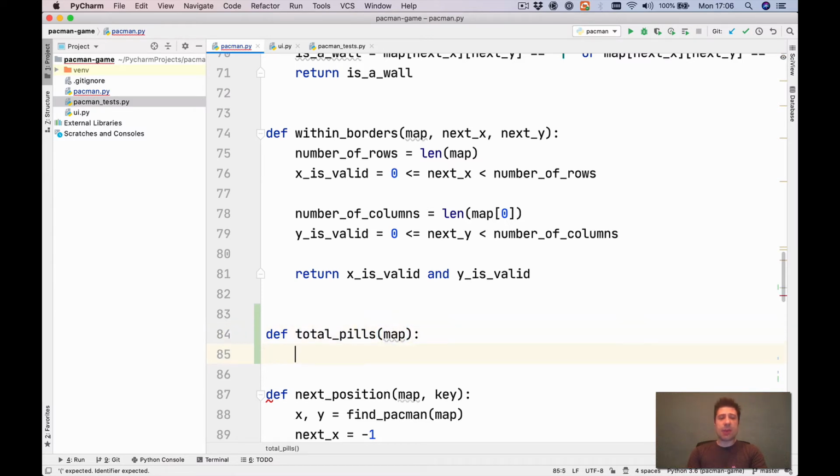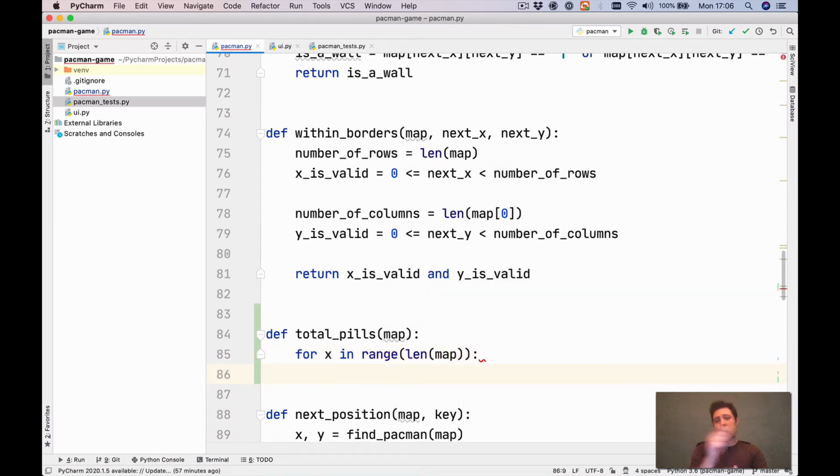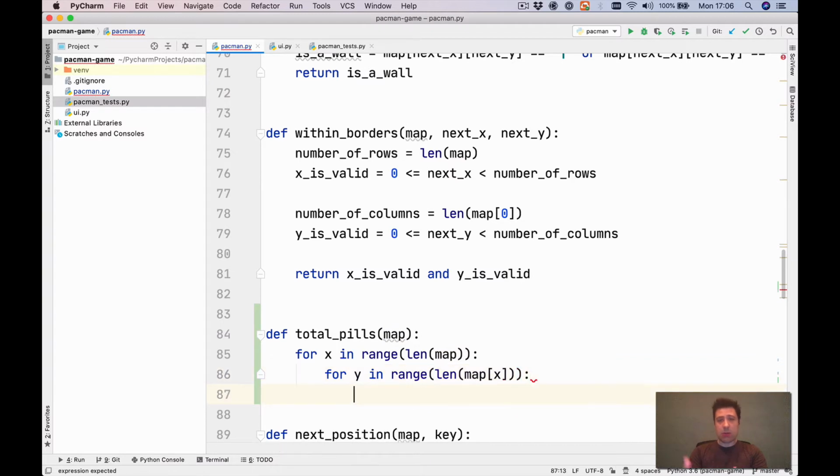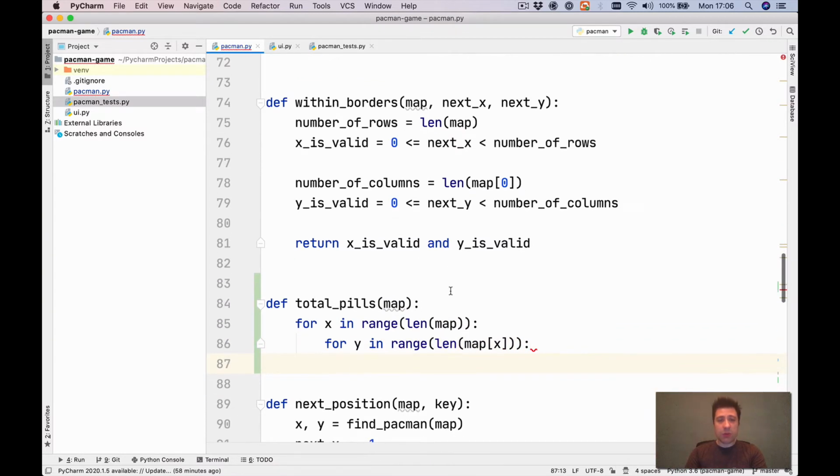It receives a map. And how can we count the number of pills in the map? I'm gonna go for the simple way, which is let's go through the entire map using for loops. So for x in all the rows of the map, for y in all the columns, right? So x are the rows, y are the columns, and x and y will be all possible positions in the map.